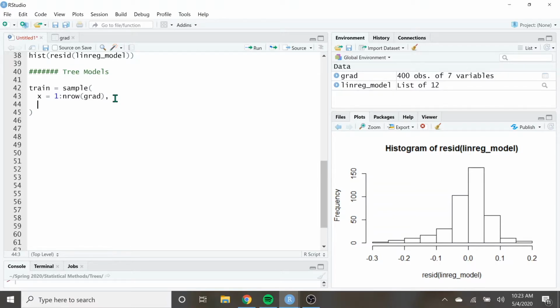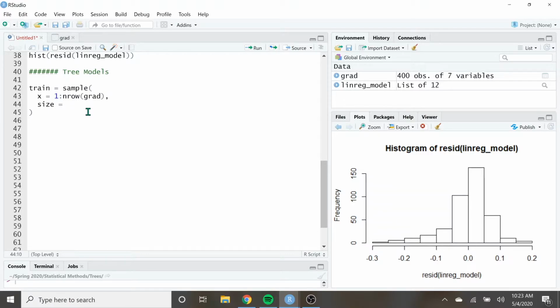And then the size that I want to sample is about 80% of the data. That's the convention for making a training data set. You can do less, you can do more, depending on the size of your data set. We have 400 observations, so we can get away with a bigger testing data set than we would with a smaller data set. That's fine though.